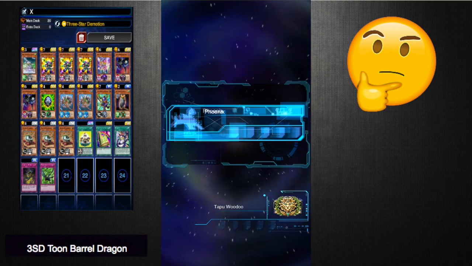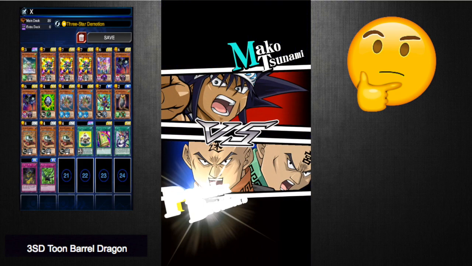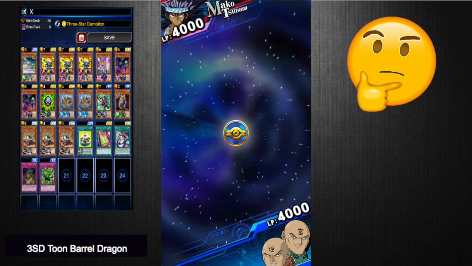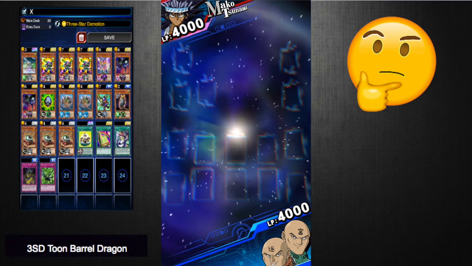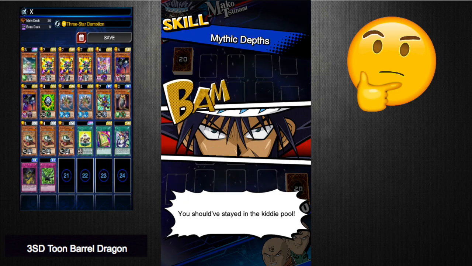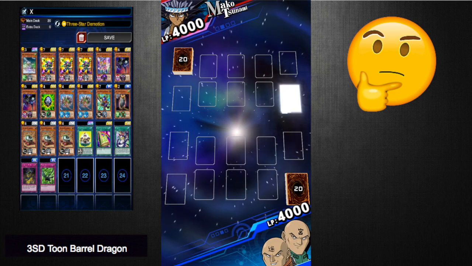Playing with this deck. This is the one that got me to Plat 2 versus Mako. This was actually the only one I had versus Mythic Depths. If you are doubting this deck at all, because, I mean, okay, this deck will not win you every game. I think I've just been lucky with how I've been playing it.